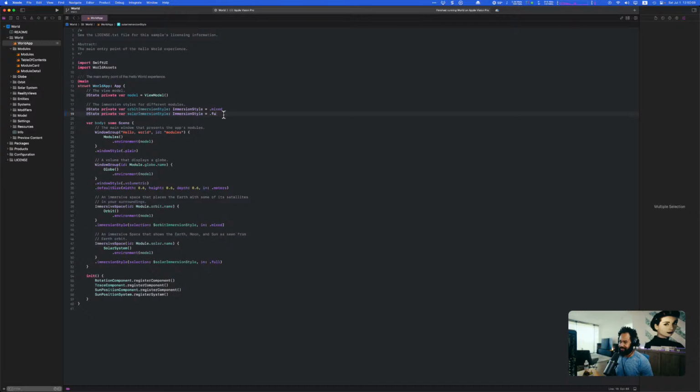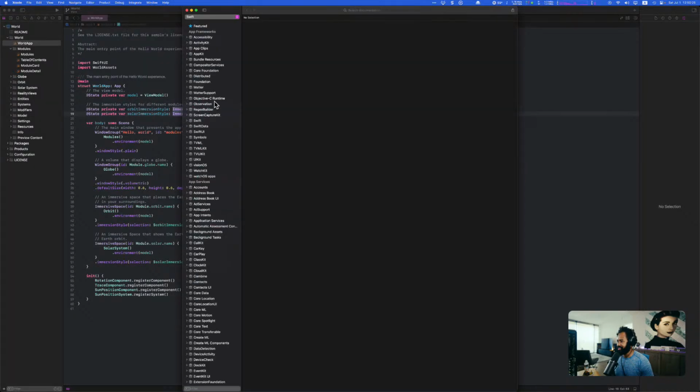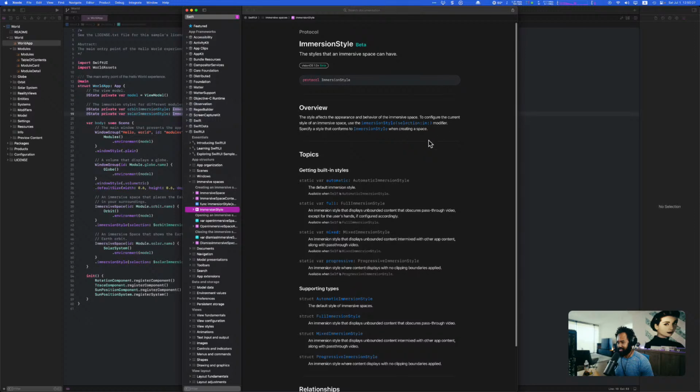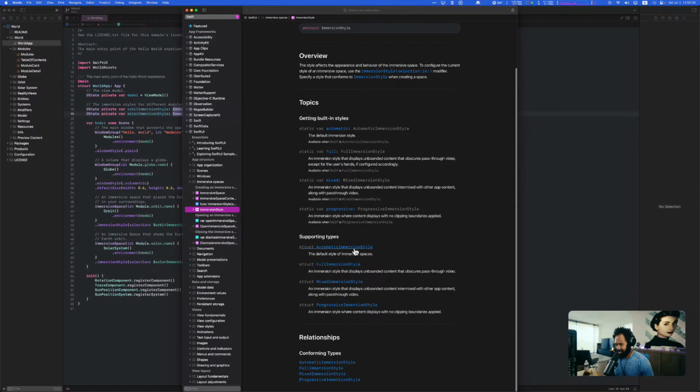But let's confirm this. I have to make sure I'm in the right version of Xcode. All right, cool. So let's see what the different immersion styles are. Here we are.